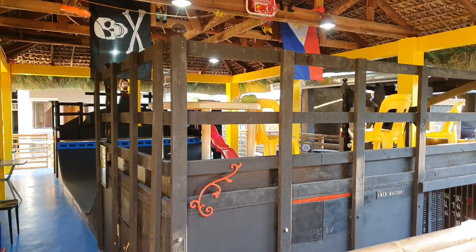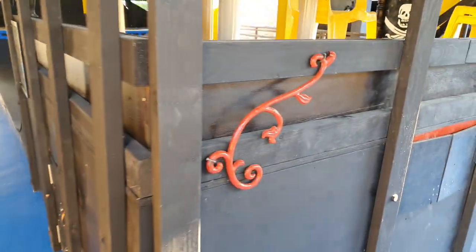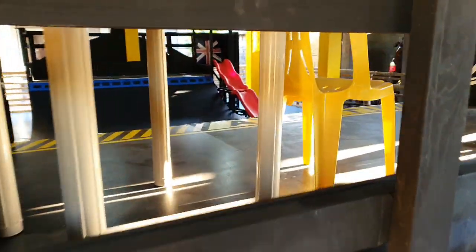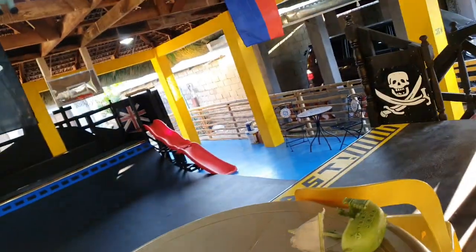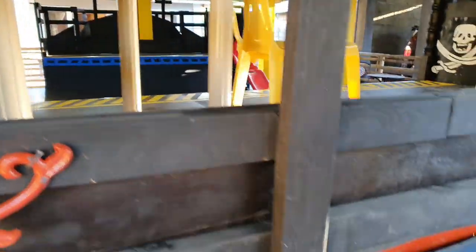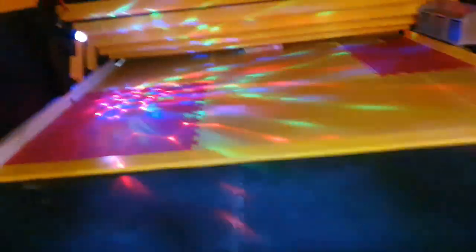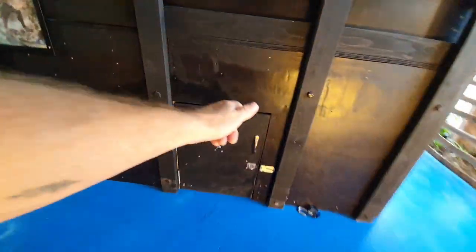So here we are. I'll show you the pirate fort add-on, one of the special features, one of the reasons it took so long to build. Got this nice trim. There's the upper deck. Nice chill area there. Here's inside the fort. We've got nice lights. We have a fan light installed here.